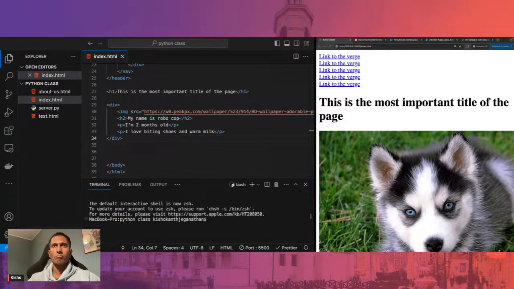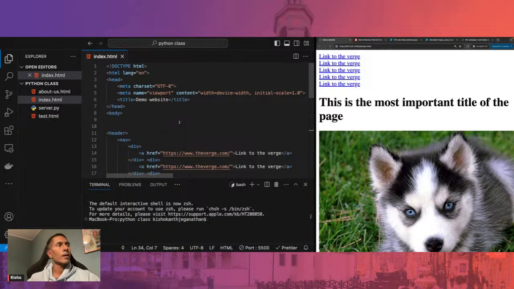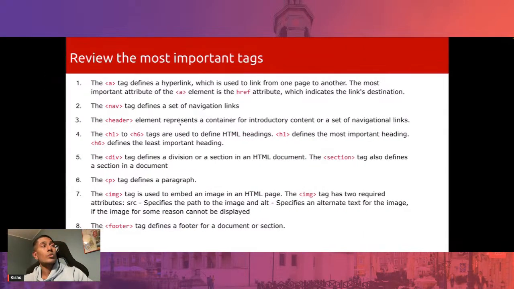And, you know, that's really all you need to get started. And I think that if you understand the core of the HTML that we just looked at over here, you should be more than fine, really. Because, in my day-to-day life, I mostly use a tags, nav, header, h1 to h6, div, p, image, footer. There's a few other ones like section and other tags, but oh, sorry, I forgot to mention this tag. I will talk about it soon. But the amount of tags that are not here is not as important as the ones that you're looking at right now. These tags are the ones that we use the most often. And if you understand all of these and get a good grasp of how to work with them, and the importance of making sure you have the correct tags, so that Google will come and search your website as they should, then once you have this understanding, I think you guys will be in a really good position.